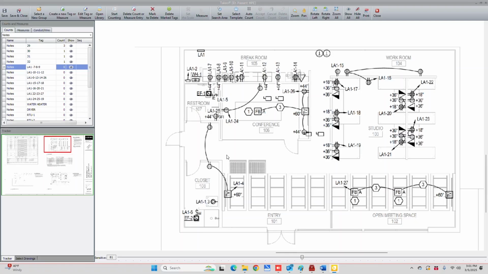So here's a help file for new users. And eventually you won't need to do this, but I created some more notes and I laid this out how we're going to wire it. So for example, L1A 789.